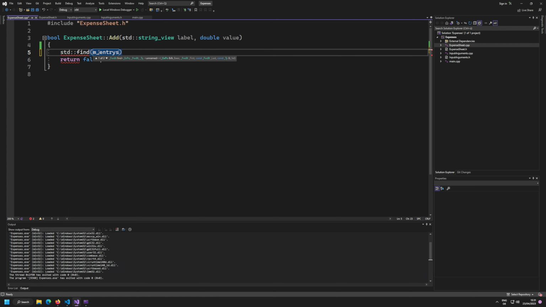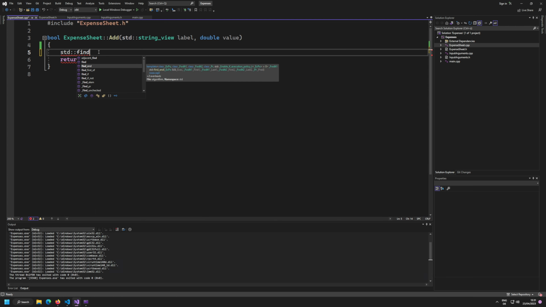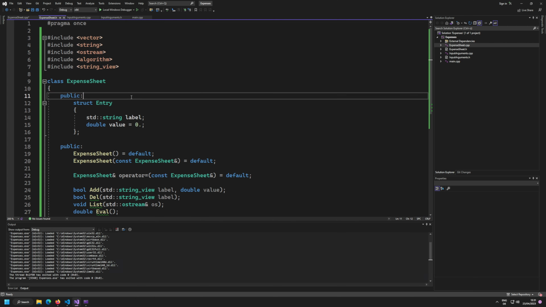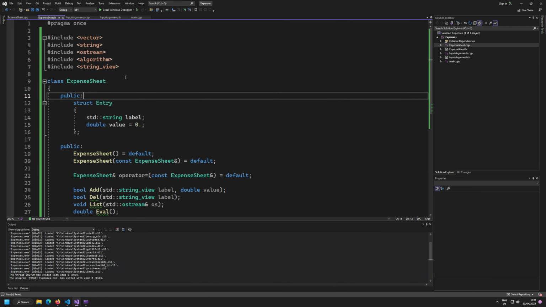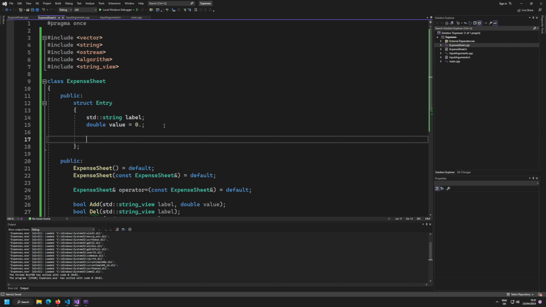Okay, I think we need the... okay, no. Wasn't there a std::find which provided a predicate? Because we are not really searching for a value. My problem is that I need to actually find an expense with just a name. I could do this by basically implementing the comparison operator for the entry. However, that's not what I want to do. I actually want to have an inline predicate. However, we're going to use find multiple times, so maybe we want to provide this. Yeah, okay, let's do this.